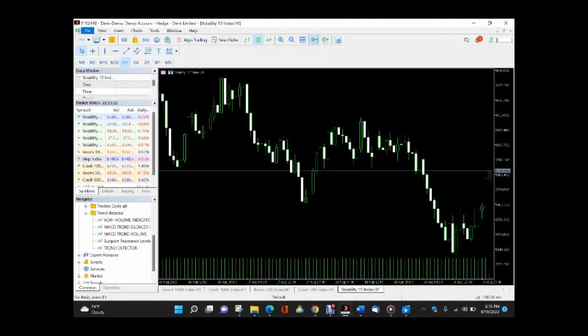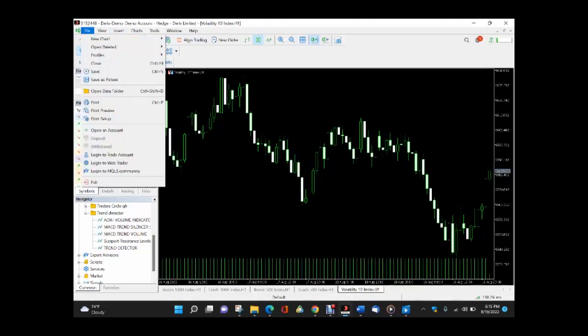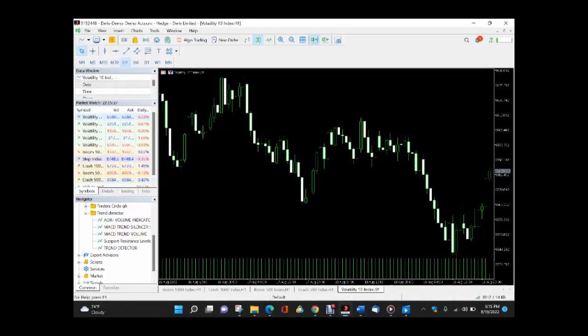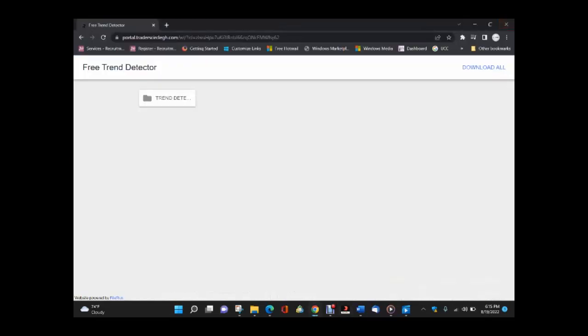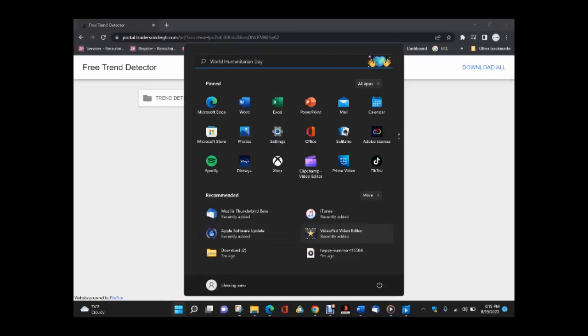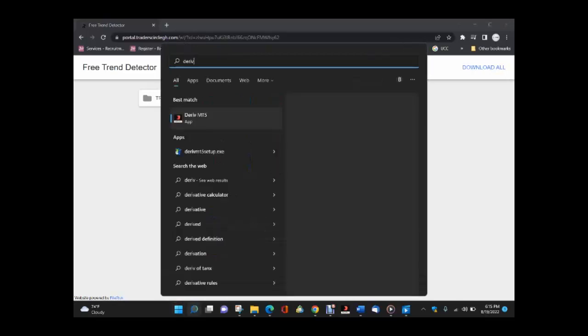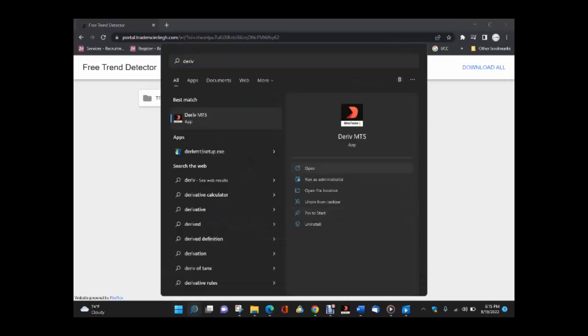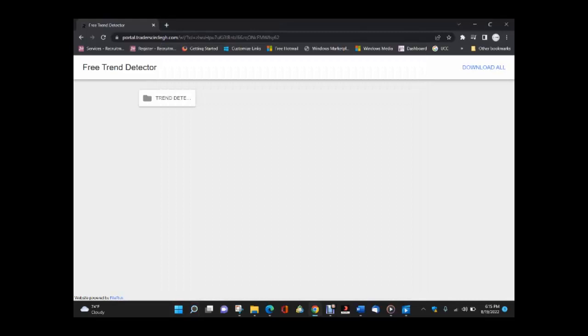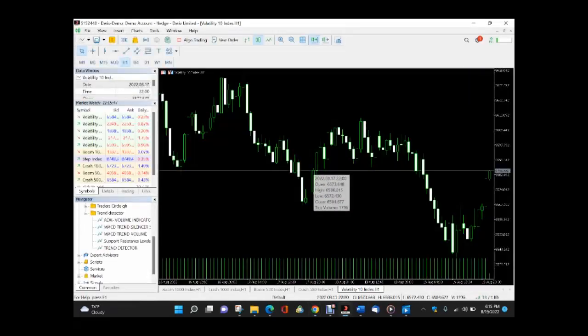Now let's restart our MT5. You close it and then open the MT5 again.